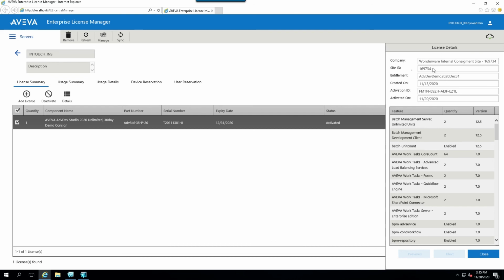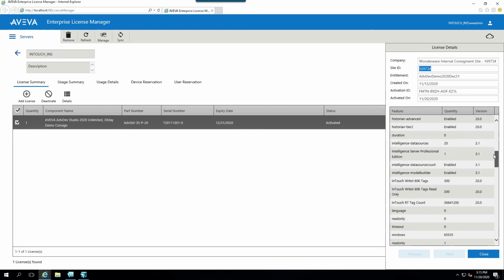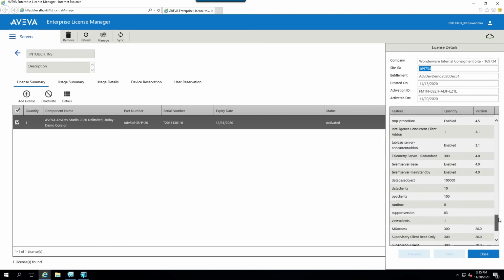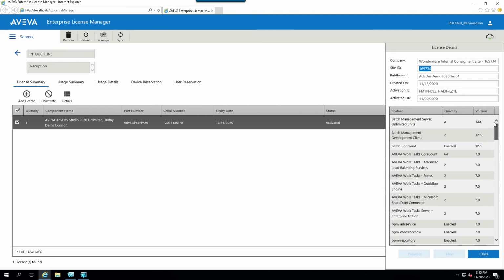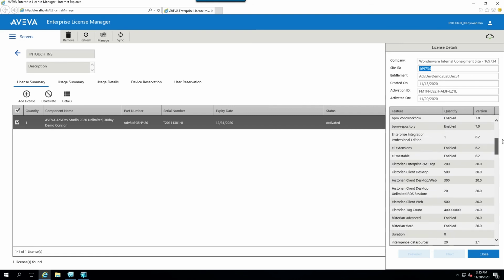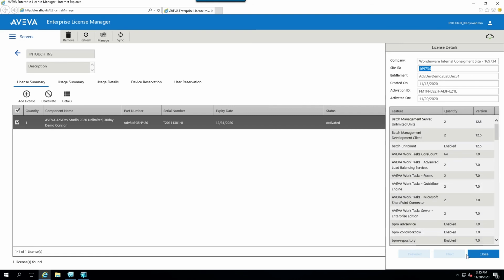This information is pretty important when you need to contact our client services department, and you get information about your licenses, subscription information, and so forth. And it gives you in detail a little bit more, just a brief glance at what features you have and what quantities and versions and so forth like that. So this deals with the license details.